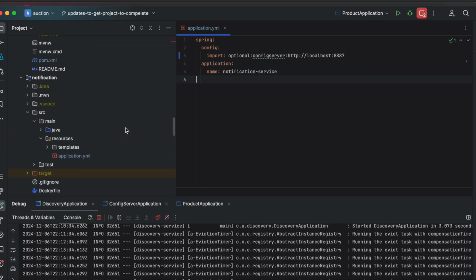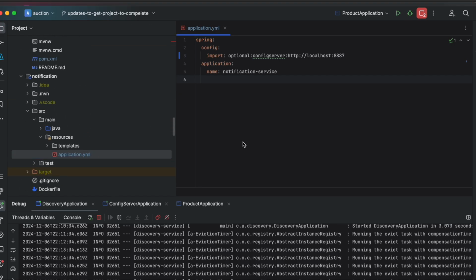So in the notification application.yml file, this is what I have: spring config import optional, configuration server http://localhost:8887. That is the configuration server port. I've just changed it to 8887 because it was in conflict with another application when I ran it. And then the application name, configuration service.